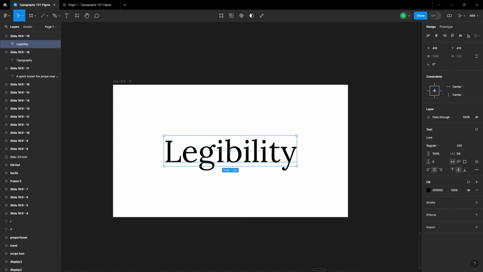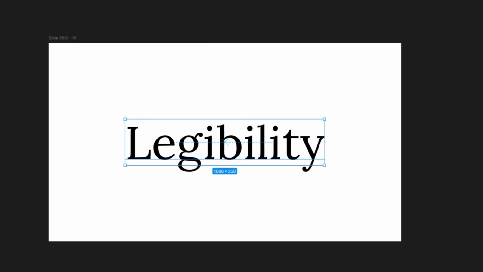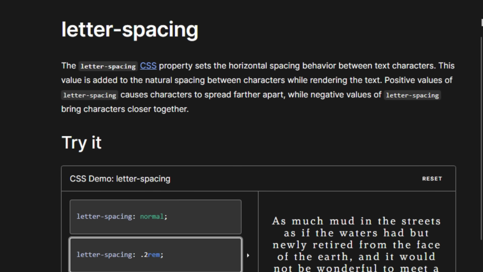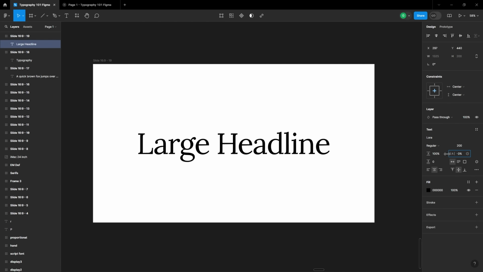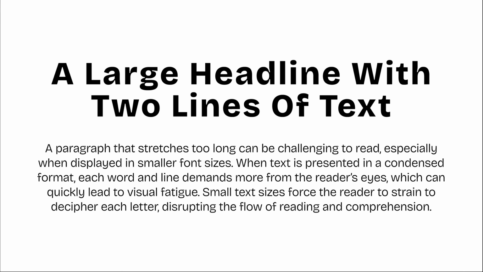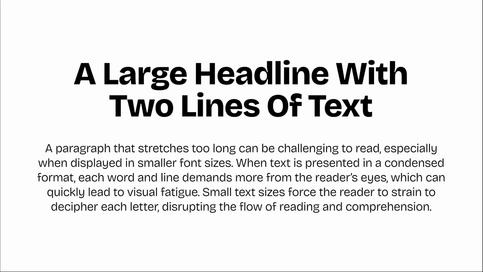There's another component of spacing that also plays a huge role in legibility. That's the spacing between characters in a font, which in physical print is called tracking, and in digital design is called letter spacing. Letter spacing is also inversely proportional to size. The bigger the text, the more the eye has to move to read each letter. To minimize this visual strain, putting letters 1 or 2 pixels closer together can dramatically improve legibility and the aesthetics of your design.